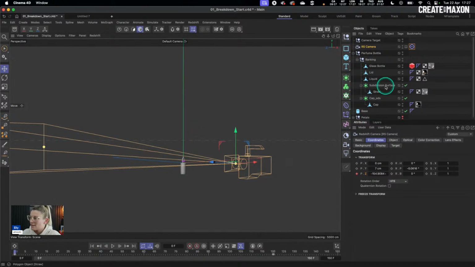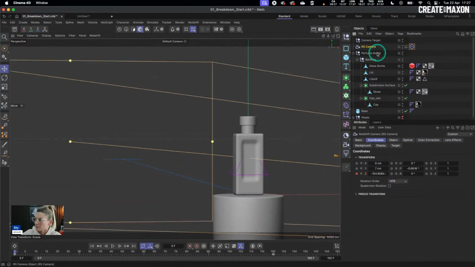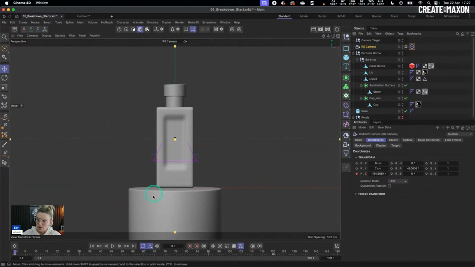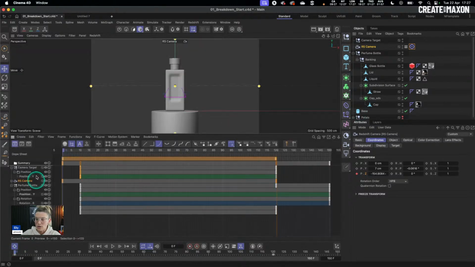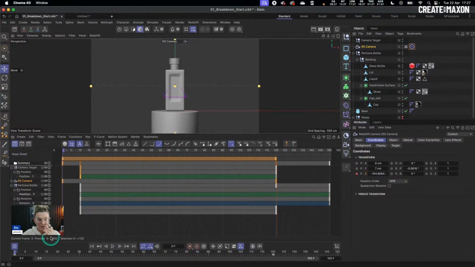So this is one of the upsides of manual keyframing: we have a lot of flexibility, a lot of control. I can come in, tweak within my dope sheet, move these things around, and scrub within my timeline and see exactly how this animation is looking. So I found this far more flexible. Even though it takes a little bit more time to set up than simulation does, I found this far more easy to control. And it did end up saving me more time in the long run than having to worry about creating a simulation, playing it through, checking it, caching it, etc.